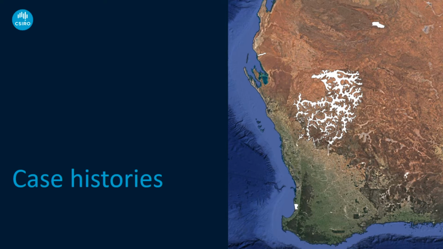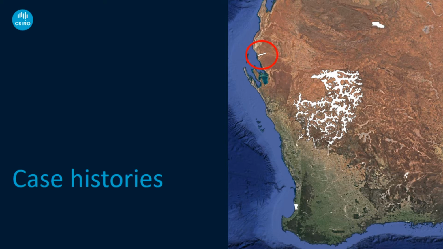The bulk of my talk will be about a variety of case histories that I've done over the past few years within Western Australia, focusing on airborne EM for near-surface groundwater. These are generally run through state surveys, either the DPIRD or DWER. They've engaged CSIRO through various mechanisms that have had me looking at the airborne data and assisting with their interpretation, and ultimately looking at aquifer characterization, aquifer detection, groundwater conductivity, groundwater salinity, and where to drill.